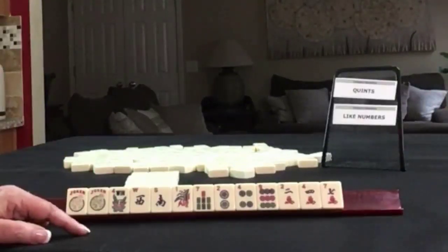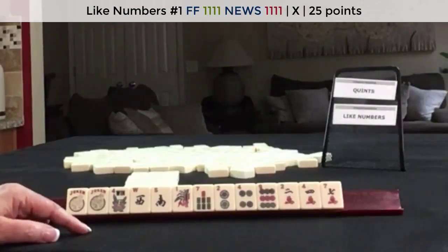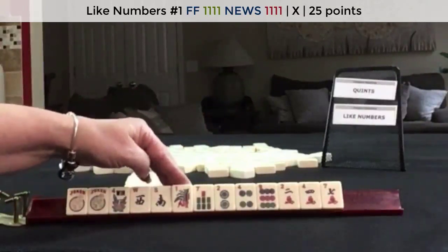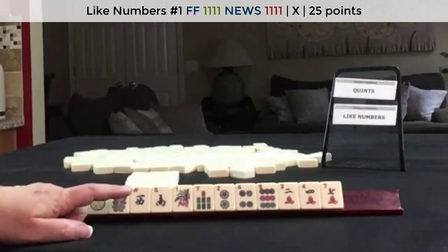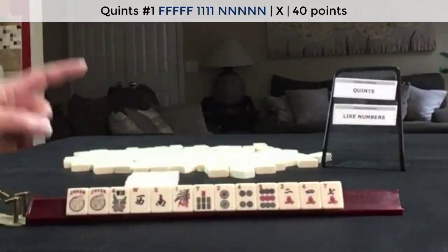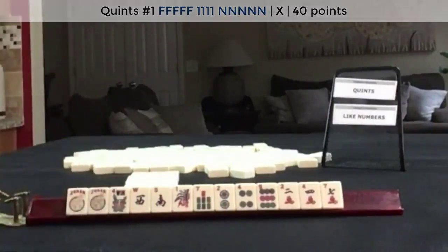If these were my tiles, I think I would force like numbers with news, with either 2s, 4s, or 7s. And we'd have to decide right now because we have 2 7s, 2 2s, and 2 4s. We could maybe push a quint because we have jokers, but there are no multiples. I would rather force a quint with multiples to start with. So let's go with like numbers.